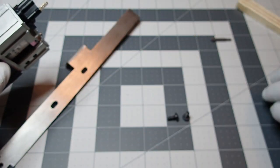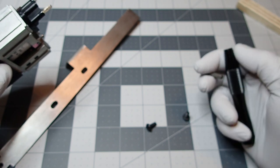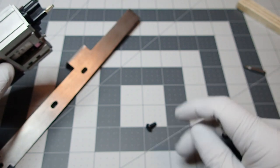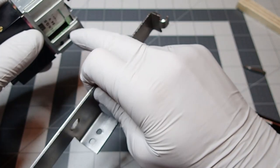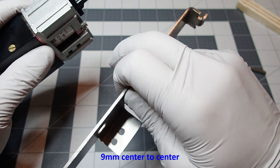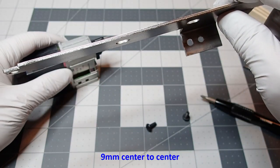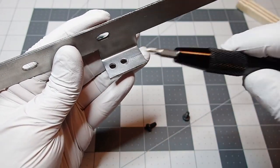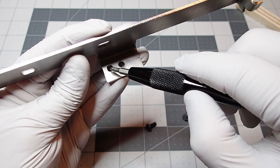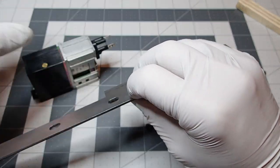And then I'm going to change my bit here again. So I drilled those two holes, took the measurements as to how those nuts would sit, and the distance between them, I believe, might be 9 millimeters, something like that. I'll include those details as well. You could also find that on my build log. And then, before we get to that, the scope rail here, Fieldmarshal includes that single hole there. I added that and also elongated it a bit, just to give some adjustment possibilities once this is all attached.